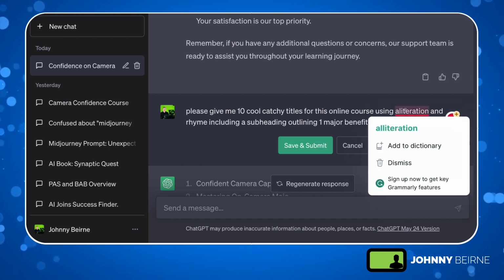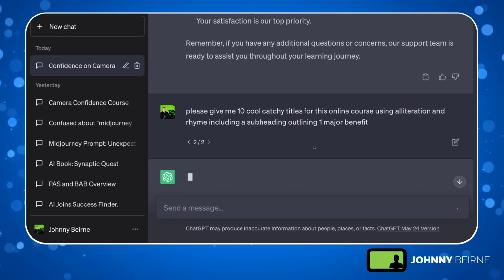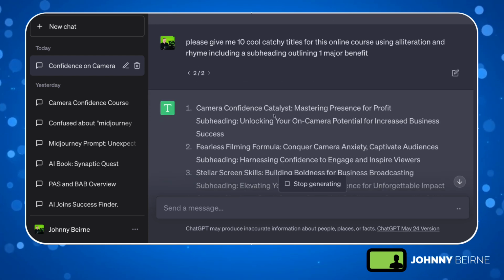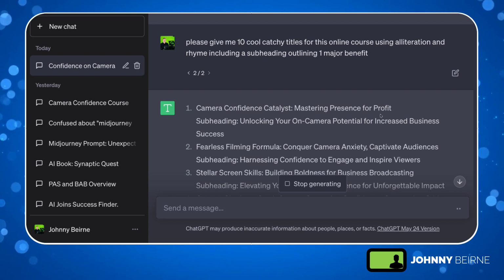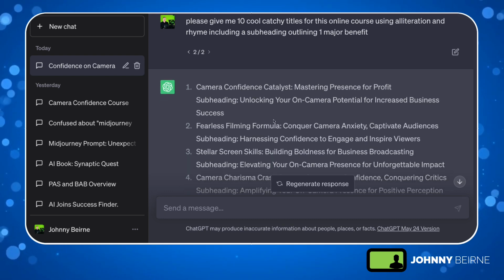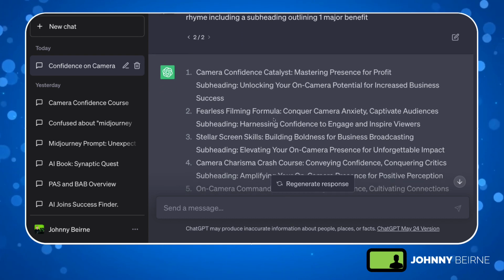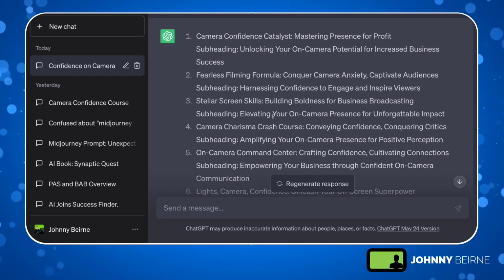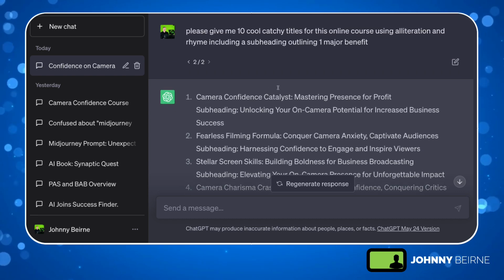Save and close. And spell alliteration properly, and away we go. So, Camera Confidence Catalyst, Mastering Presence for Profit, subheading: Unlocking Your Camera Potential for Increased Business Success. Okay, so really, really powerful extension of the prompt.